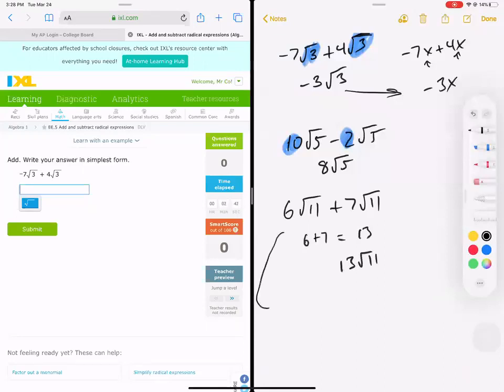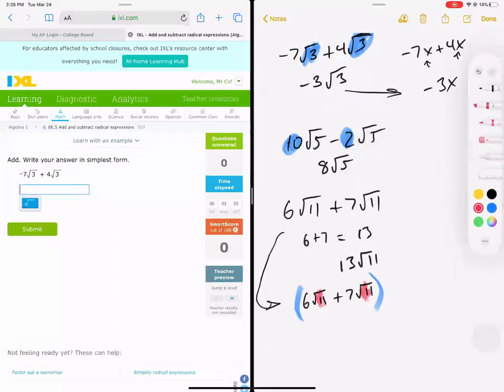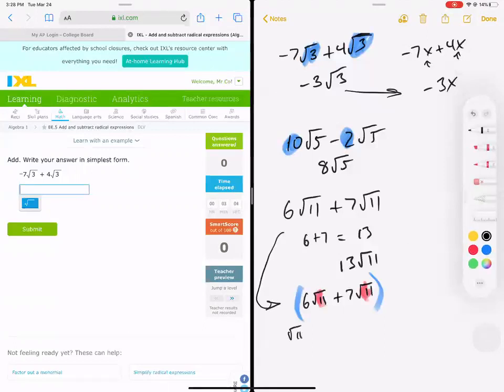Now, here is just a different way of seeing it. You guys remember the idea of factoring? Factoring means we're going to pull out what's in common. So what is in common between 6 square root of 11 and 7 square root of 11? Well, they both have a square root of 11. So we could rewrite this to be square root of 11 times 6 plus 7. Hey, and 6 and 7, we can add those. That's 13. Square root of 11 times 13. When we multiply, 13 is on the outside, stays on the outside, and 11 is on the inside of the radical, so we keep it on the inside.